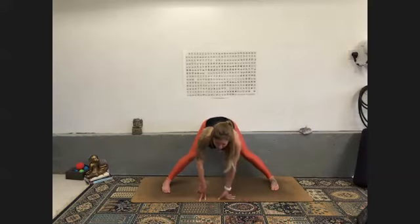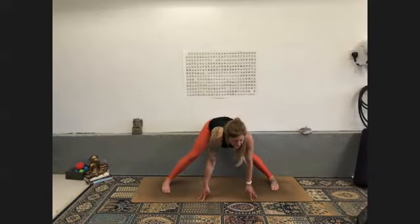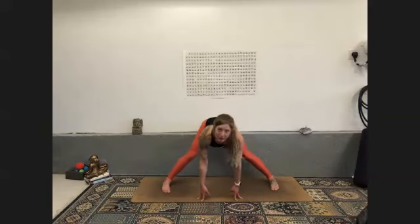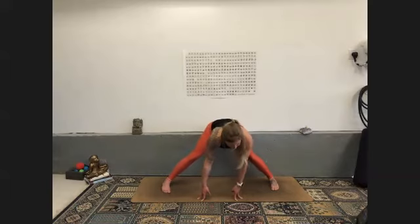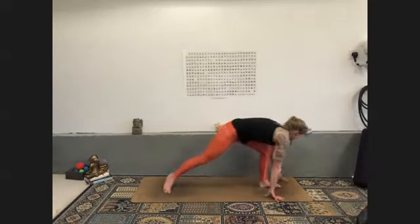The adductors, if they're too tight, can cause pulling at the groin. They can cause pulling in the inside knee. So it's really important that we try to keep our muscles as supple as possible so we don't have those kinds of issues. All right. Come back to halfway lift in your Prasarita. Exhale, low lunge to the front of your mat.